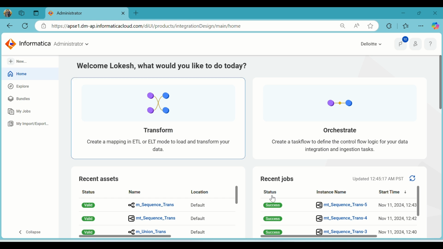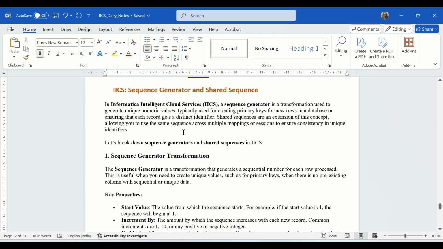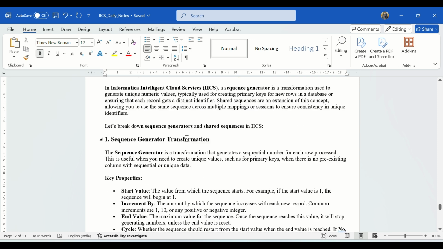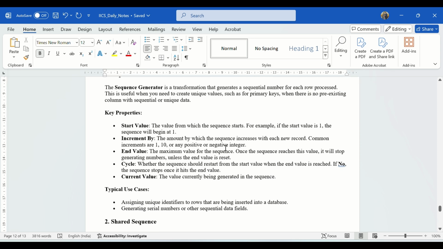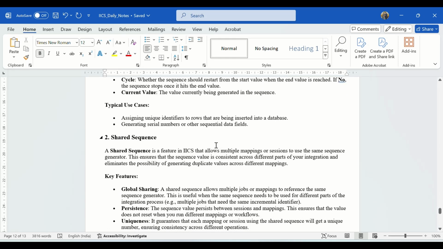Yeah, so this is all about sequence generator, and you can try with shared sequence. Just take two mappings, use the sequence generator and enable the shared sequence. Enable that shared sequence and reserve the values from 1 to 10, but it should be a minimum of 1000 records.